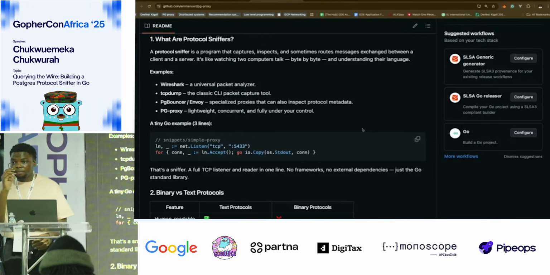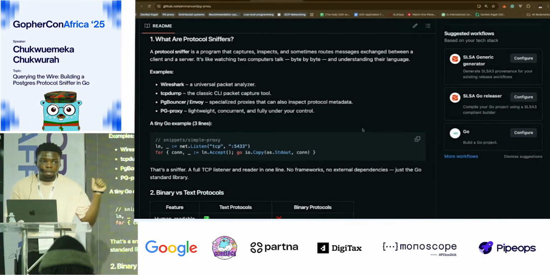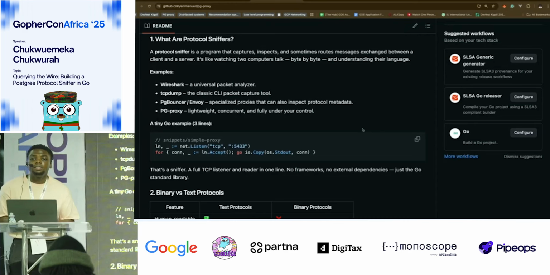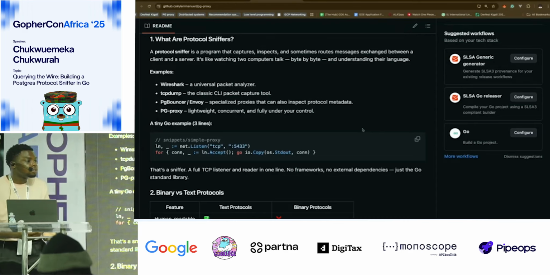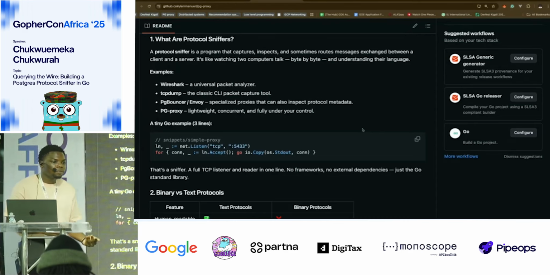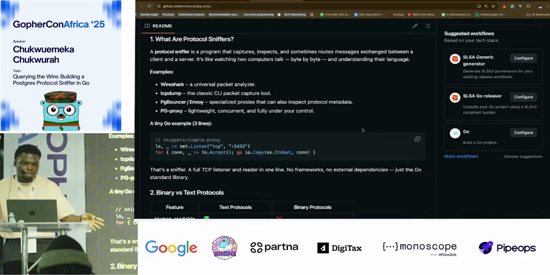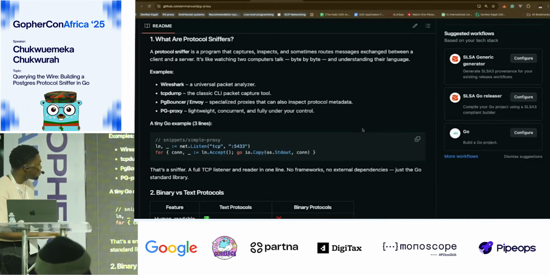And PgBouncer is that very interesting one. I put PgBouncer here because when it comes to scaling your databases, one thing they will typically tell you to do is, okay, put PgBouncer in front of your Postgres, right? Because it helps you with connection pooling, and all those several strategies that we use when we're working with scaling databases. PgBouncer helps with that.